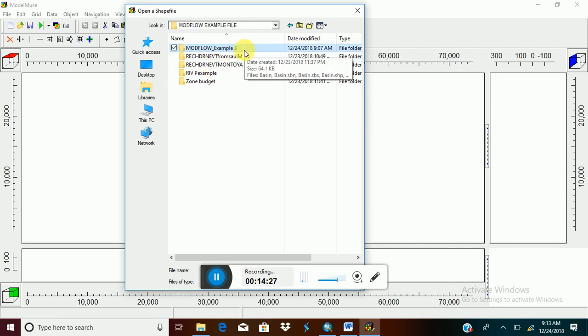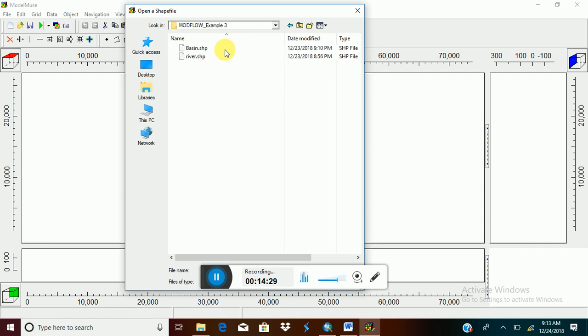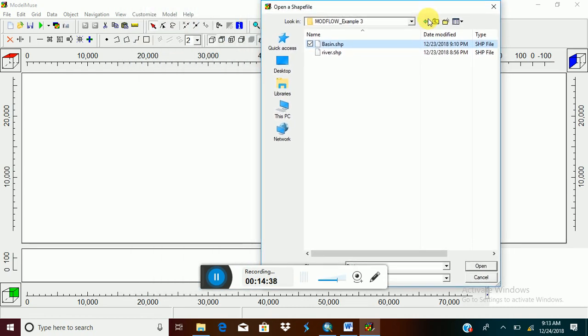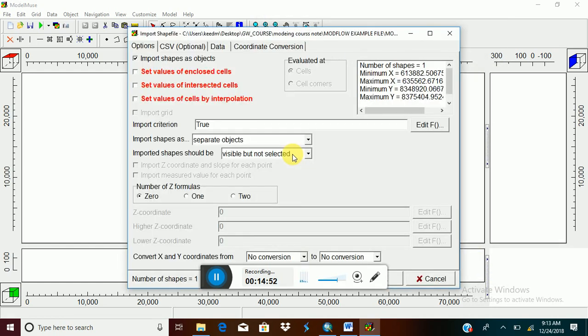Double click on it, then the basin shapefile, then Open. So you are importing the basin shapefile.